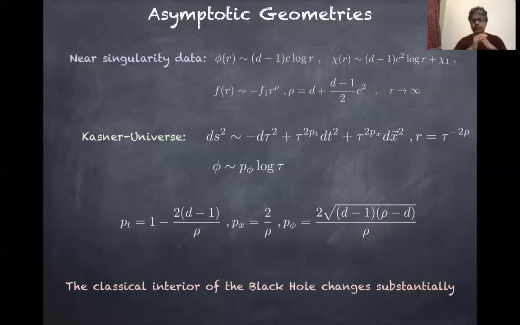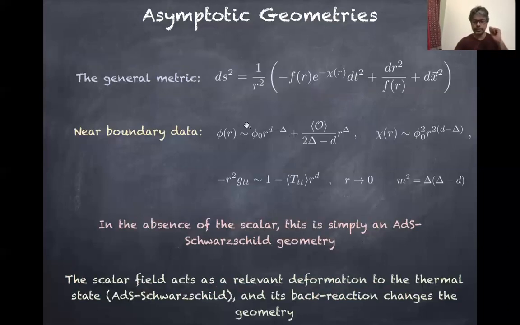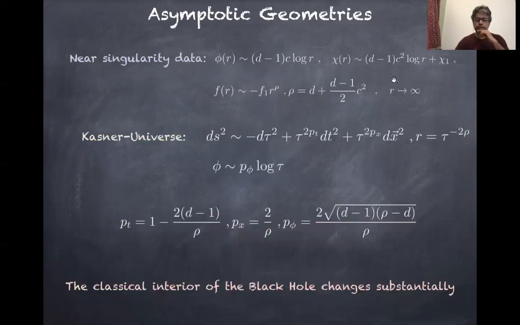So once you fix the boundary data, in particular the values of phi naught, etc. By phi naught, if I refer to the boundary expansion here, you see that there is only one parameter, this phi naught. If I set this phi naught, this chi is fixed in terms of phi naught. This O is just an expectation value that you can also read off, but I would generally not fix this. I would fix this one. And if I do that, then this constant c also gets fixed by the equations of motion. But for that, you have to actually solve the full equations of motion, which unfortunately you can't do analytically, or at least it doesn't seem to have an analytic solution, but you can do it numerically. The point is that what this deformation does is that it changes the classical interior geometry of the black hole drastically, or at least substantially.